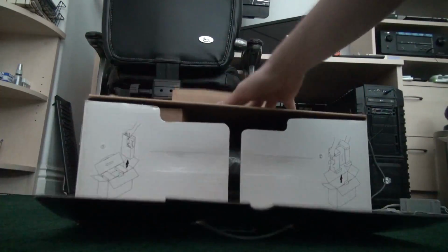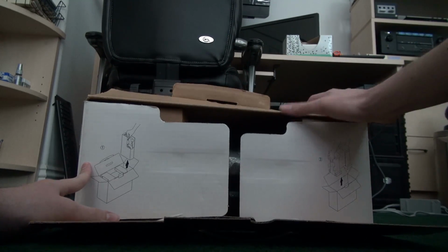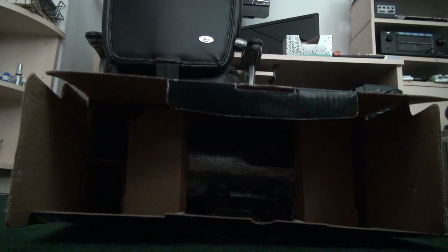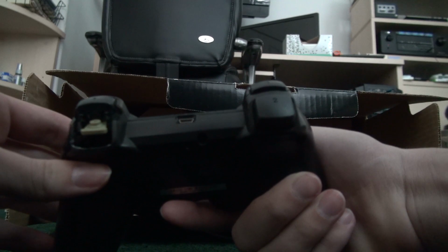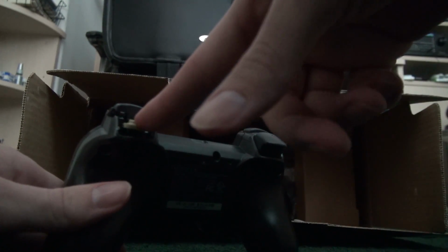Anyways, let's get into this thing. Ooh, it's even got instructions on the flap on how to take out your system. Marvelous. Anyways, let's see. Got a couple controllers. Yeah, obviously if you could tell that pause, I did not know this happened.